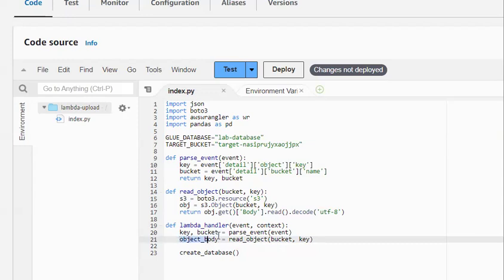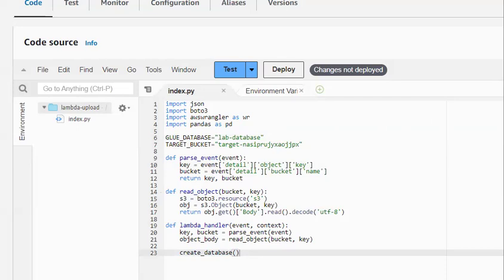So now before moving a step, I want to see whether the destinations are available or not. For the destination bucket, we have already seen that it is available. But do we have this Glue database table? No, we do not have any database tables already available. So we need to create it, right? So I again wrote one function to create that Glue database and table.